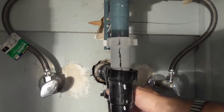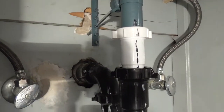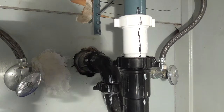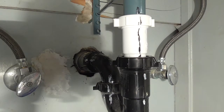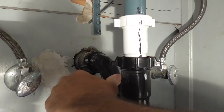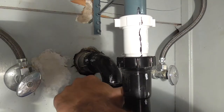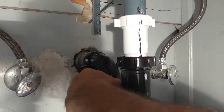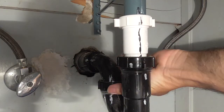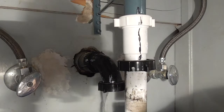This is really hard to do while holding the tripod, but I want to get some good lighting in here so you can see what I'm doing. Let me get on the floor and try to loosen this. It should come off counterclockwise. There it goes. So this is how you open up a trap — and that's why you want the bucket, otherwise that would have been all over the place.